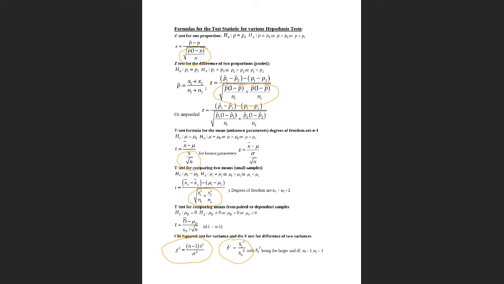Standard error on StatCrunch, I believe it just gives it to you. Yep, it's right in the printout. Here, I'll share my screen. I don't know why you would need to have the explicit standard error given to you, but if you need it, it's right on the table. If you need the margin of error, you're going to have to find the difference between the top and the bottom and then divide it by 2. Let me share this. I think that's it.